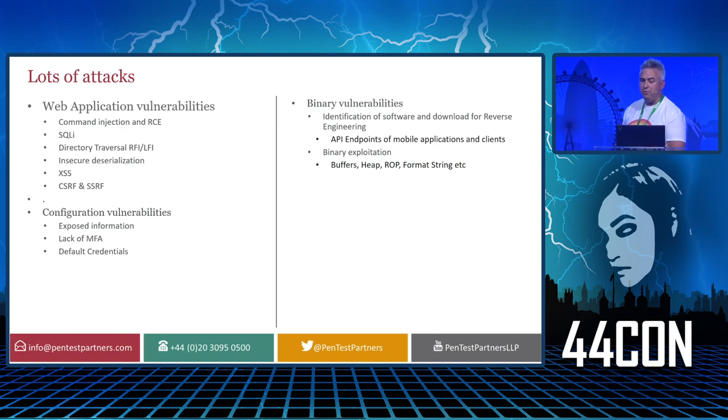You'll obviously have configuration weaknesses, and MFA is usually something that people forget to include. Information is often exposed, and that information can lead to other attacks. The other day, I found something really simple. It was just that the debug tag was enabled, but by that debug tag being enabled, I could then find out that it was running a really, really old version of the particular software, which had a code execution vulnerability. Without that debug tag being enabled, I wouldn't have found that information. It would have been significantly harder. And then, of course, there are things like binary vulnerabilities, so you can identify software and perhaps download malware or do something to the service itself.